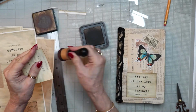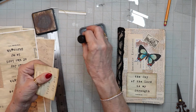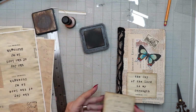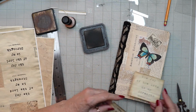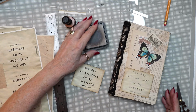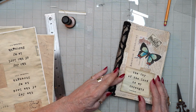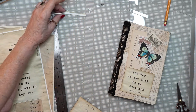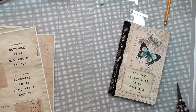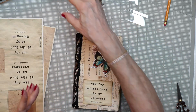Inking your edges is a really good little trick. It can make a world of difference in the visual end product. Okay, so we've got that. Oh, we've got this. And I've changed my mind. I think I like the darker version better. So I'm going to do that. You may disagree, which is fine, but it's my journal. So, okay.